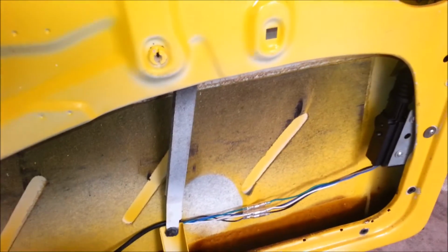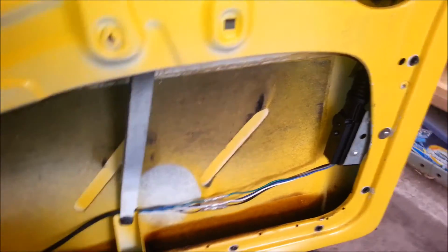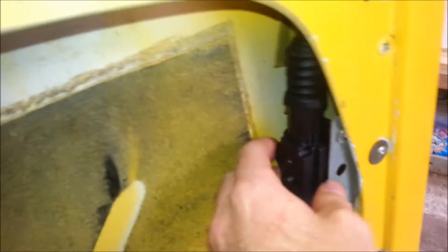Now, the wiring harness for the central locking is much simpler. It basically just has a positive, a negative, and then the wires that control the central locking itself. So I'm sure you know how to connect the earth and the positive by now. So we'll move on to the central locking motor.